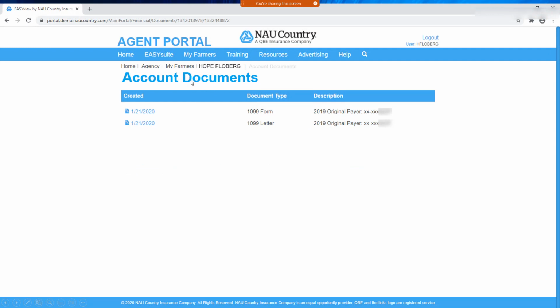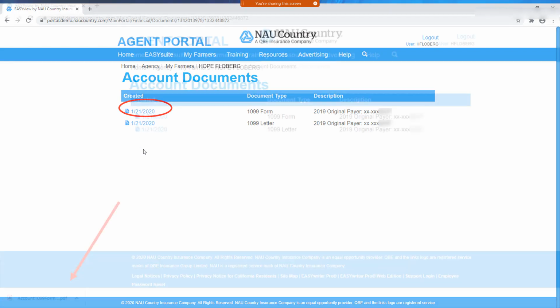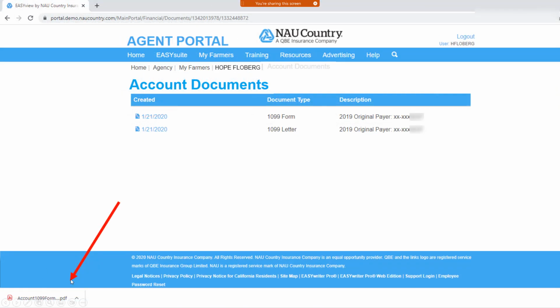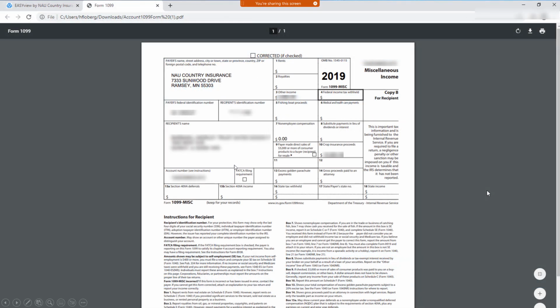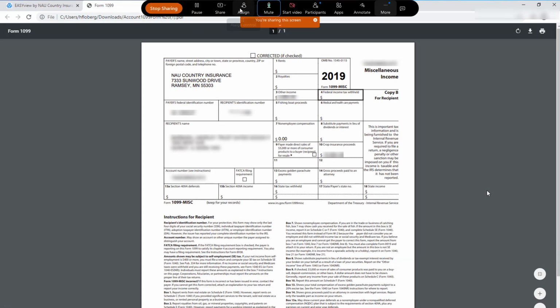The things that will show in here again are your debt termination reports, your 1099 information, really, again, anything that we send out to your insured that's based on financial information. So those will show in here. Same situation, you just come over to the document that you want to look at. You click on the link. Again, in Chrome, it opens up at the bottom.